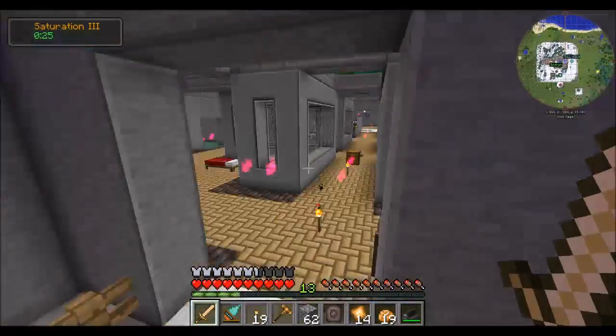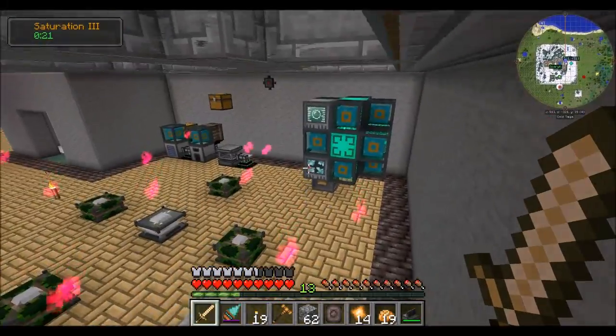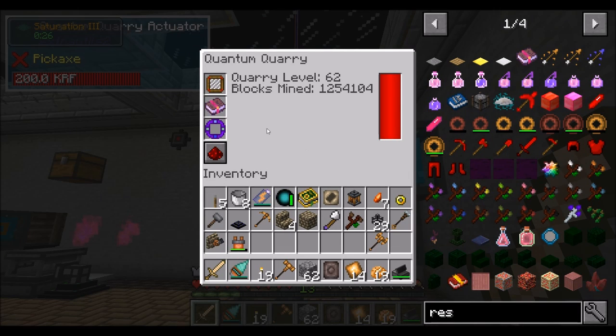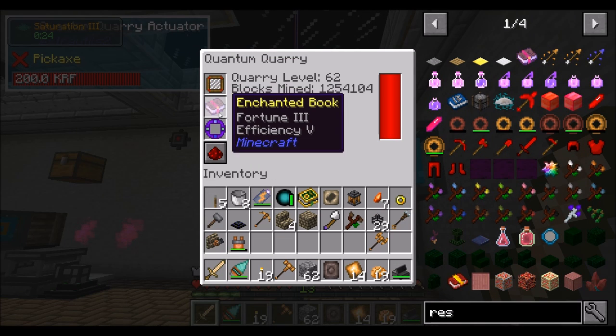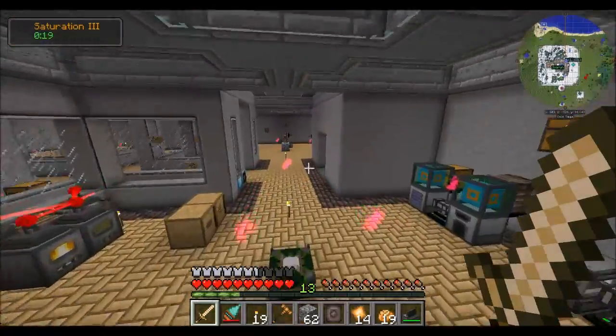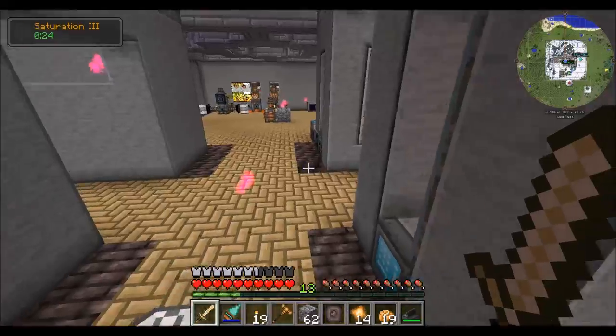Like so. Oh, well, I am now, but I wasn't at the very start of it. So add resonating ore to the whitelist so that we get resonating ore. I'll just change it back to the blacklist system. Yeah, you do whatever you want. Fortune 3, efficiency 5, cool. Yeah, so that's what I would say. Do that. Yeah, and then let's get some resonant ore.